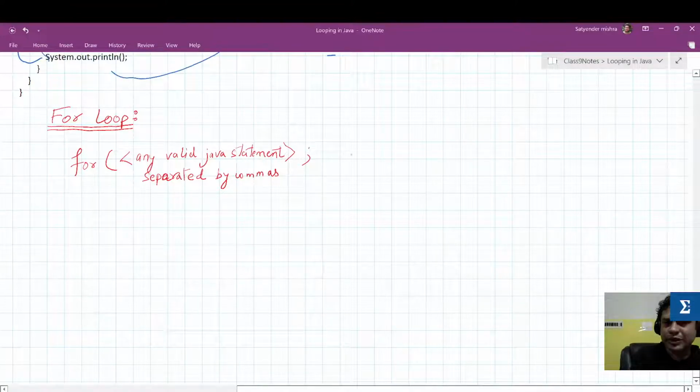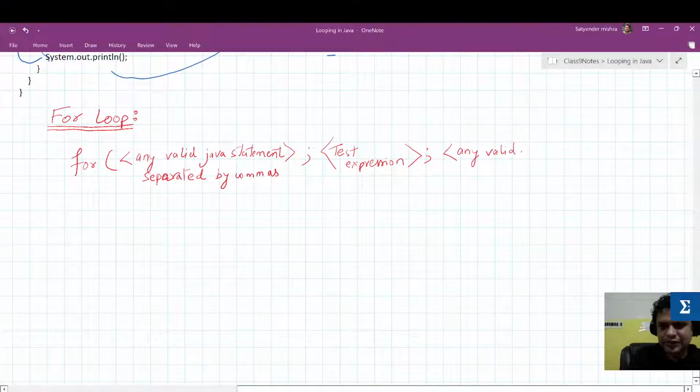And then we have a semicolon. Then we have the test expression. And after the test expression, we have a semicolon. And after that, you can also write any valid Java statement, separated by commas.